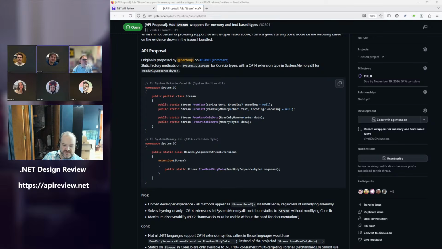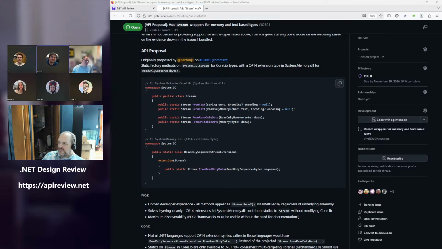Are we exposing it as a static extension, or do we need to move the type down? But we can decide this is the API shape, this is the pattern, and so on before we even get to that part. Regardless of whether we move read-only sequence down, if that's the pattern we're expecting, we're dictating to every other type in the world that will never be moved to corelib, many of which we don't own, that this is the pattern they will follow, and their only answer is static extensions.